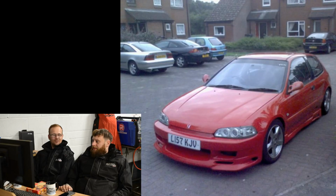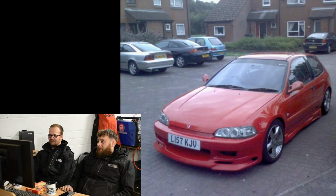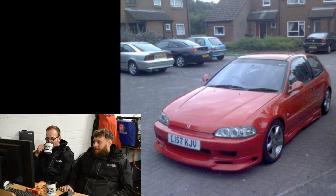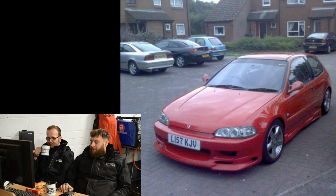So yeah, that's the first car I was wanting to share with you, just show you it. And moving on from that, before we go to another one of mine, we'll get Rick here to give you a little rundown on one that I got. One of my favourites that you used to own. Honda Civic. Honda Civic, yeah. So this is my entry into the Japanese market. Nice little Civic I bought off a friend, nice and cheap.